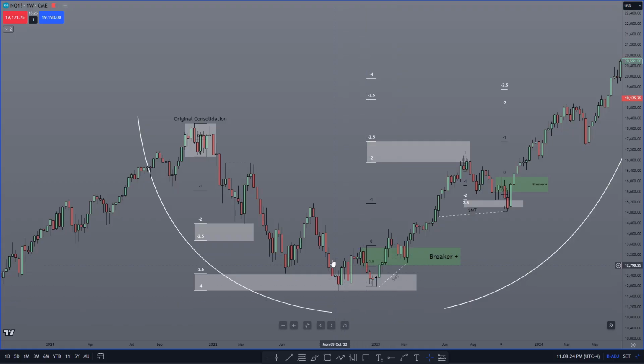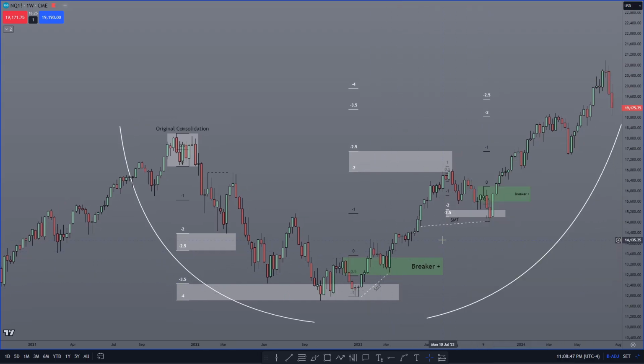So right here, we consolidate for a little bit once again, because what happens in consolidation? It is the end and beginning of a new market maker model. And that's what happens here. And then we see SMT right here after we got the displacement up. So this displacement created the breaker. And then on the retest, this is where we got SMT with the Dow. So right here is our SMT, very valid breaker entry. And what happens when you have a breaker? You have a projection. SMT, breaker, projection.